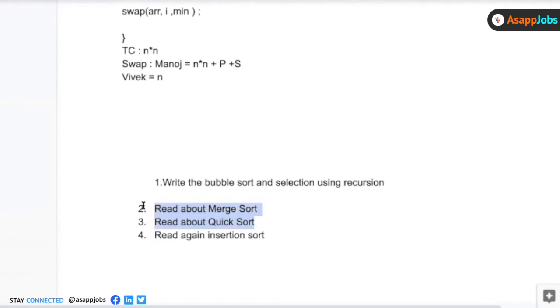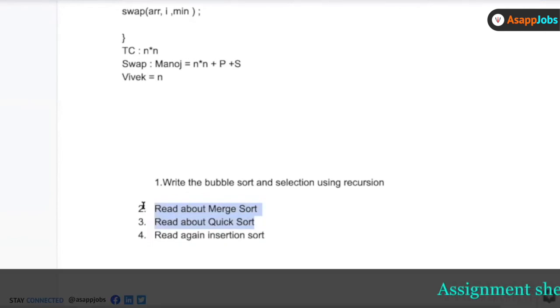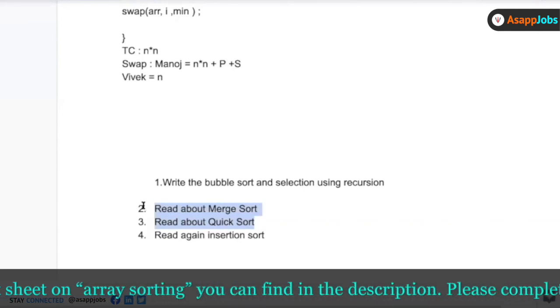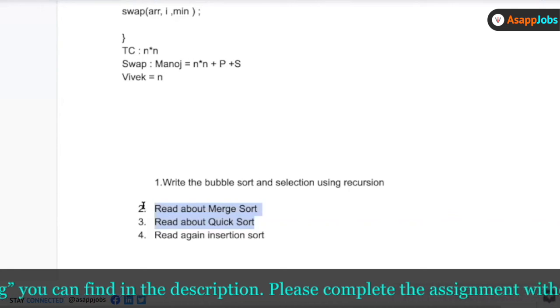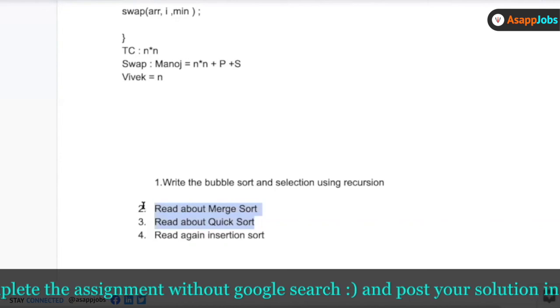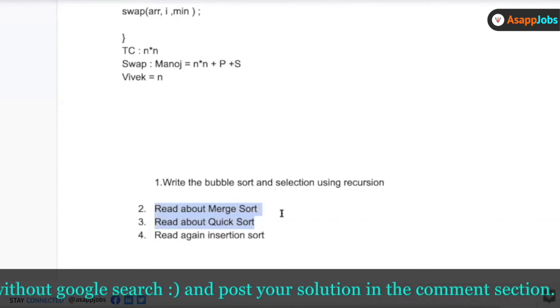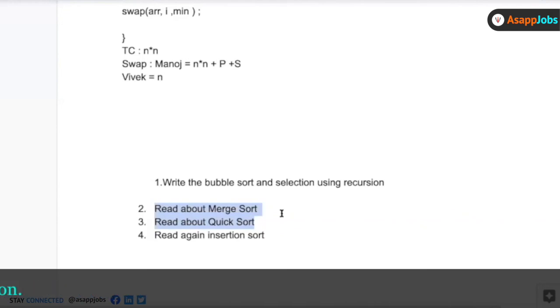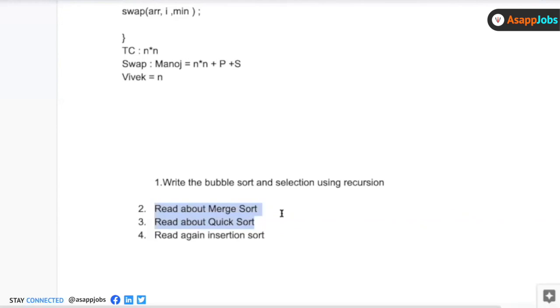So please try to go through these sorting algorithms. I'll also try to share a sorting algorithm seed with you. Try to get started with the questions in that. If you're stuck somewhere, no problem, because there might be a few questions in that seed for which the concept has not yet been covered. But try to solve as many questions as possible from that. I think if you read merge sort and quick sort on your own and then attempt those questions, it will be much easier. But I'm not expecting you to solve all the questions. Whatever number of questions you have solved, that is great. All clear? Any doubt? Sure. Perfect.